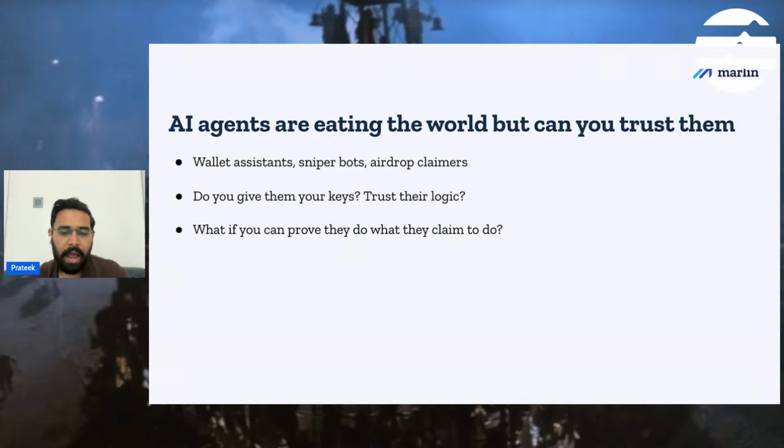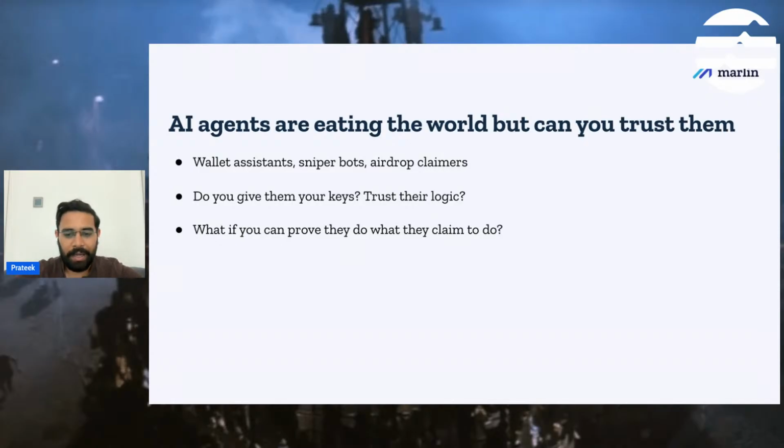But AI agents can actually help simplify these tasks and abstract out everything, and make it really seamless for new users. So we see AI agents as a powerful tool in enabling the next million users.